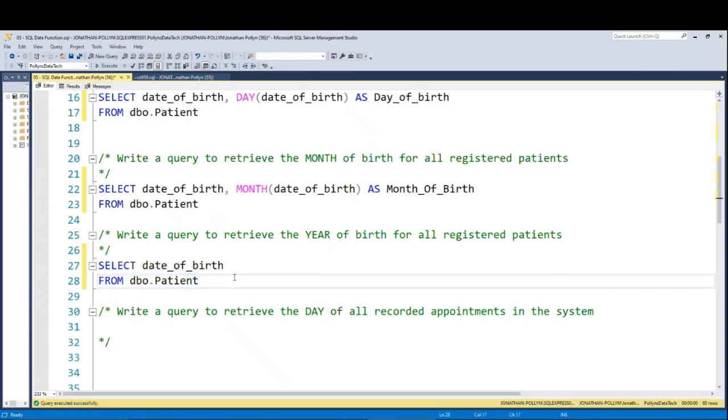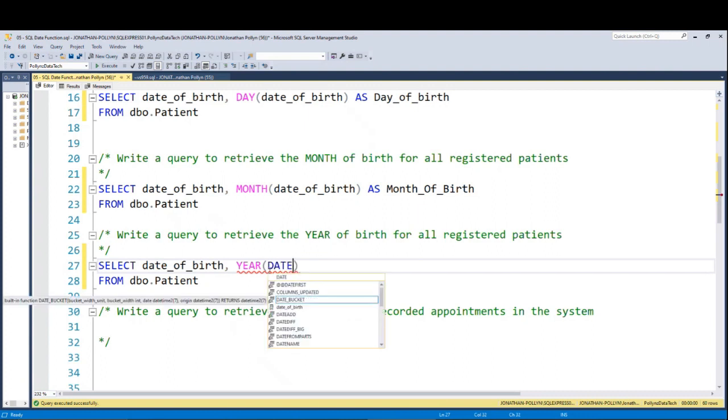So I can come down here, put a comma here, and I say I want to get the year. I open and close, and if I hover around it, it tells me that this year takes exactly one argument, and that argument is the date of birth.